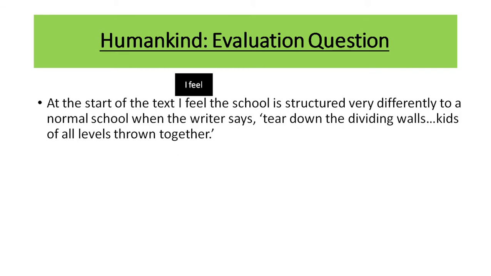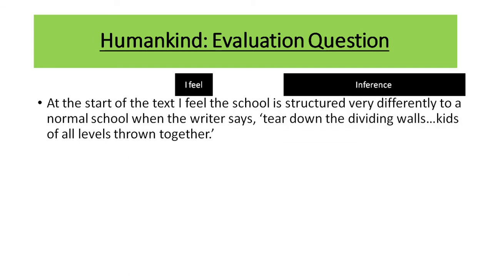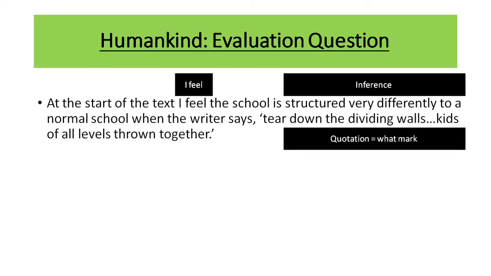So I've got my I feel, so I'm focused on the evaluation question. I'm also focused on the question because the question actually asks that. I've got my inference, the school is structured very differently to a normal school. And I've got my quotation to complete my what mark there. So it's really straightforward. Just your same basic ingredients of quotation plus inference, and you just added I feel onto the front.